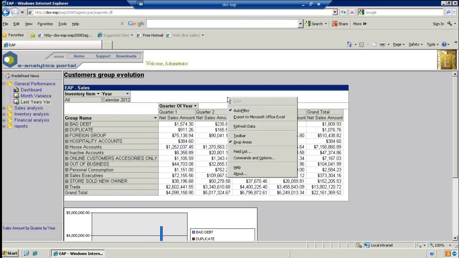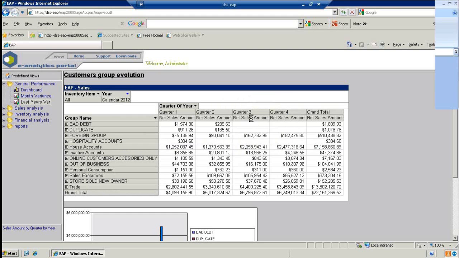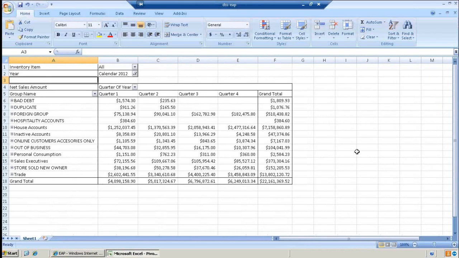But I can also come in and work with any of these views in Microsoft Excel. The neat thing about this is that once I send a view out to Excel, it's still linked to the data warehouse. And if I were to save this on my network with whatever formulas and things I want to put in there, it would basically update every single night.